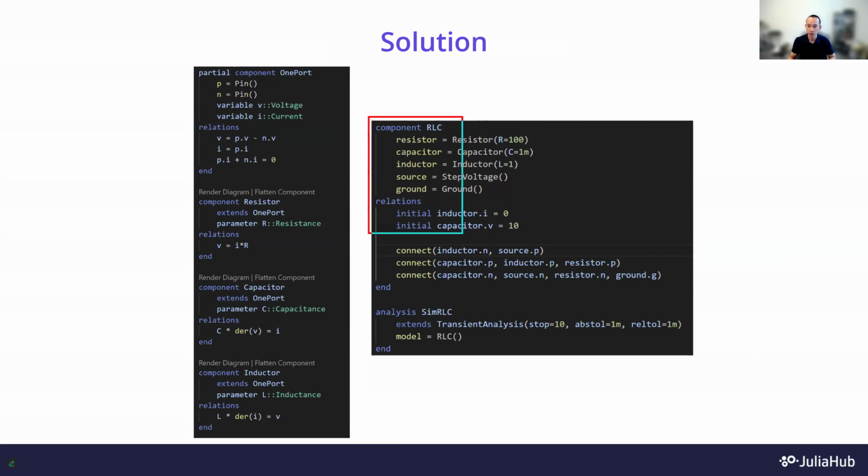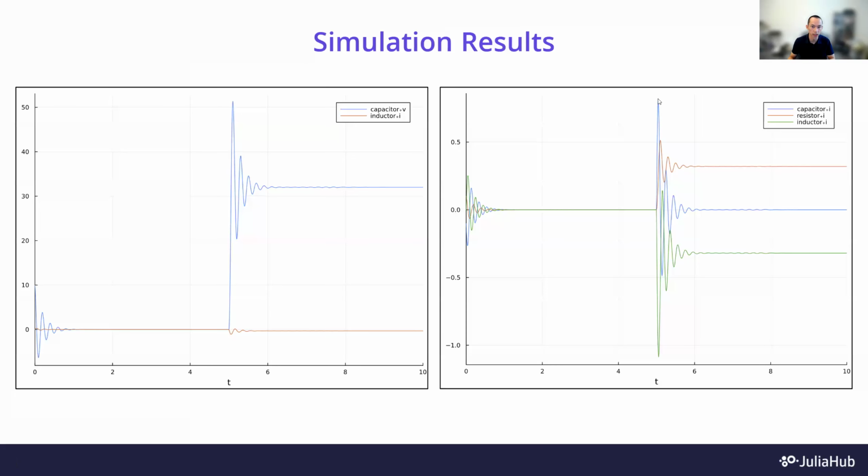And then we defined the RLC component, simply taking advantage of all the components we defined, a initial condition for the RLC, and we connected all of the components together. And then we ran an analysis. And of course, this is the simulation results we got. We saw the standard plotting function, plot the voltage across capacitor and current through the inductor. And then we also showed you how we can plot the specific signals we want on the right side right here.